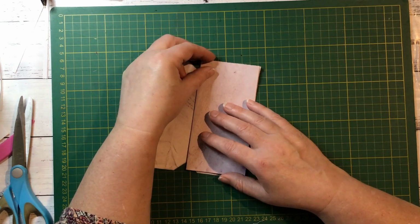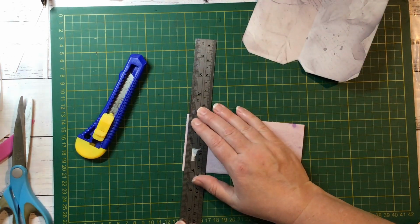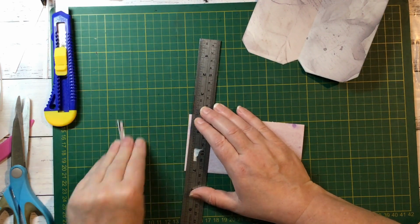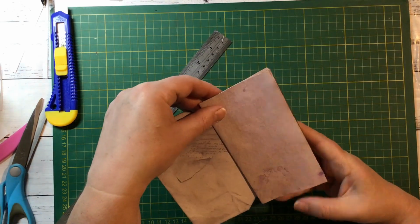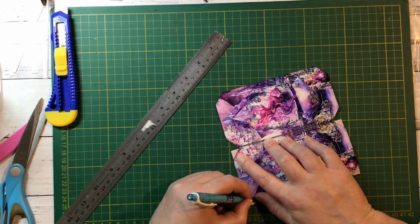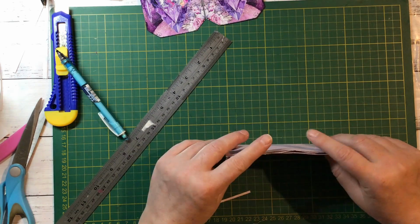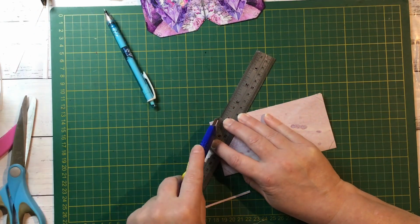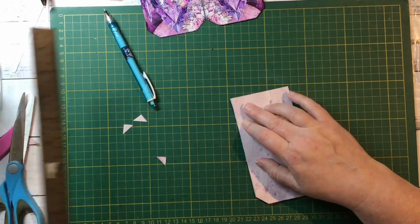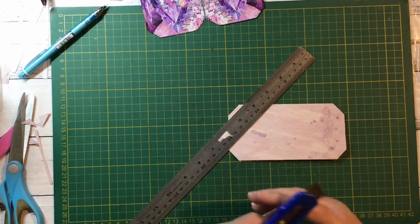Checking that my pages fit and they're a bit long, so I'll just grab my knife to trim them down. And then I can use the cover to trace around so I can cut my pages to fit the design. Then I just cut within the lines a bit, a couple of millimetres, so they fit in nicely and there's a bit of room so that when I'm sewing the pages in, if they move a little bit, they're not going to stick out.